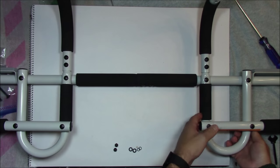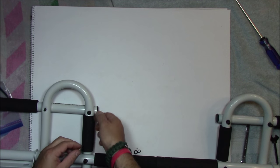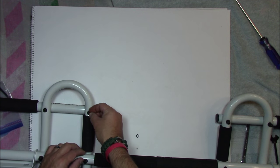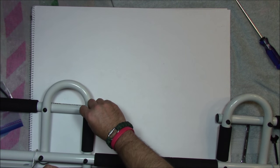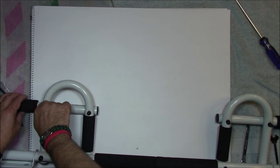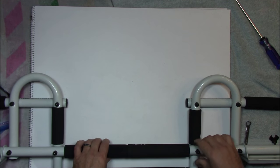And those are just finger tight right now. I'm gonna use the wrench on them afterwards. Let's just flip it over once again. Washer, washer, spring washer, acorn nut. And like I said, I'm just hand tightening them right now. And now I'm going to use my wrench to tighten those down.